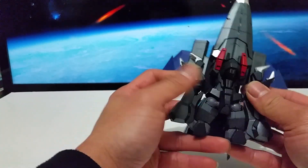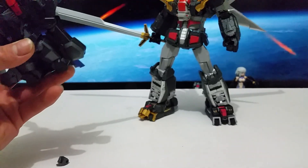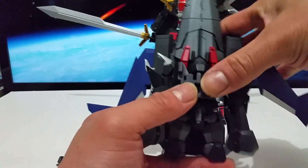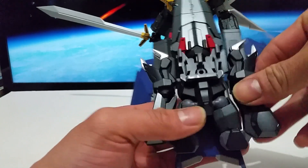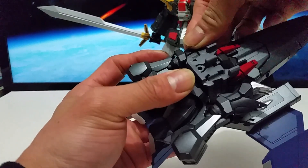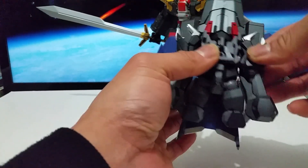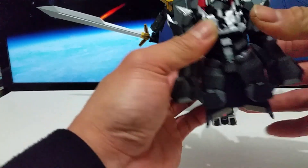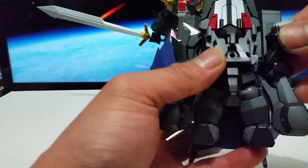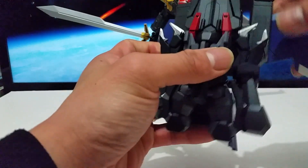What we're up to now is combining with the Danguda. Let me get the Danguda right here first. Before that, this should be using this mount to attach together like so — locking in place, and then the leg you have to fit it like that. Also take off the slot on the side — you will see it right here — it will also be attached on the left. Make sure everything is stable. That section is only like a slot, it's not dead fixed — just forward as a side like this, so maybe just hold it in position.